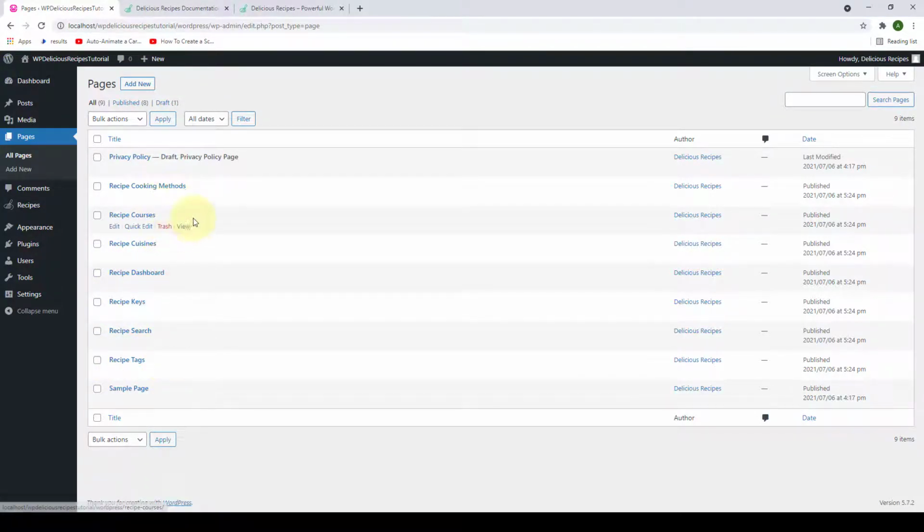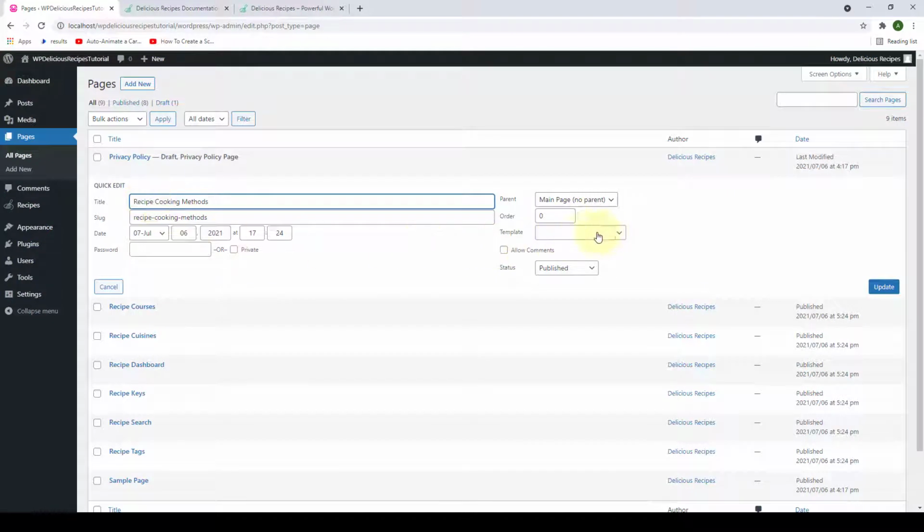To assign the page templates, it's very easy. Click on the Quick Edit option here. From under Template, you have to choose the page name. The page name and the title is Recipe Cooking Methods. From under Template, you have to select Recipe Cooking Methods.